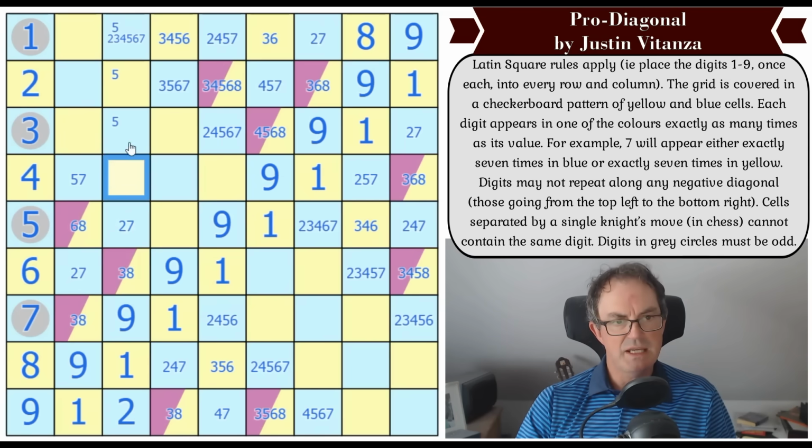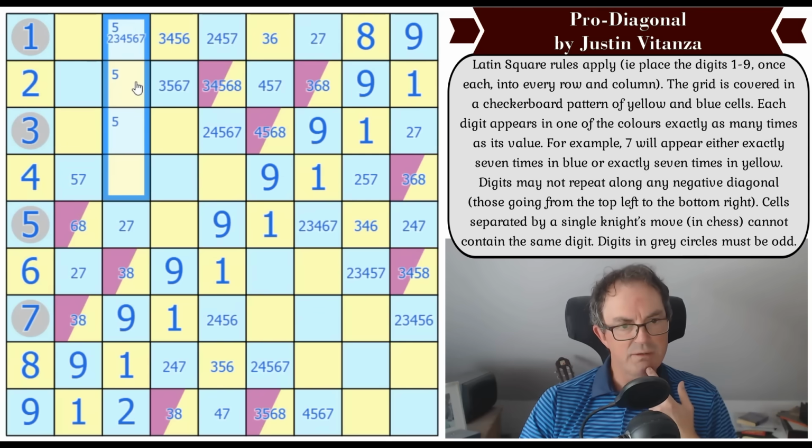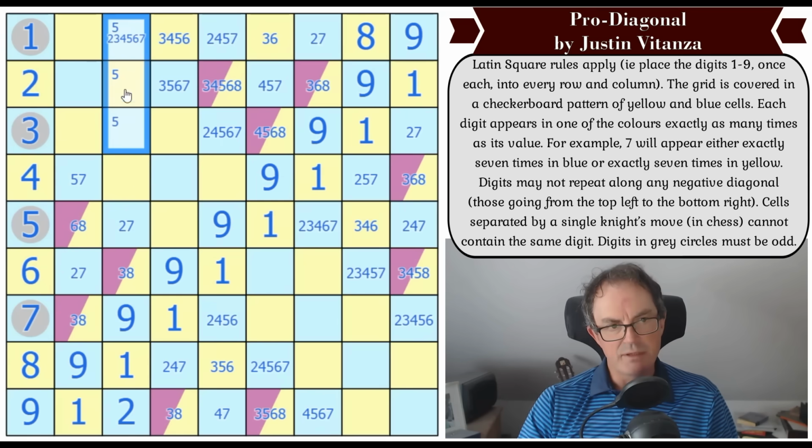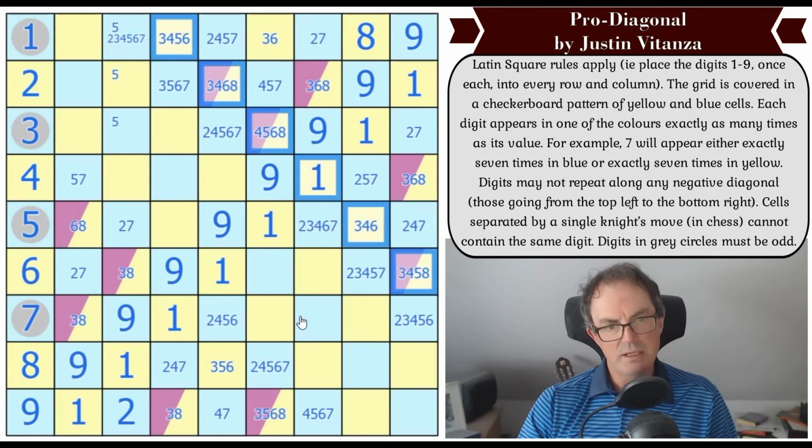That is a terrifying thought, if we're going to have to spot things like that. What about 6 in this column? I think that's got even more license than 5. Oh, okay, that can't be a 5, because that cell does see all 3 of these positions for 5s. It sees this one and these 2 by the knight's move constraint, so that is not a 5. So let's go back to that diagonal, where 5 is... No, 5's still got 3 positions, I think. I don't think that's the critical thing.